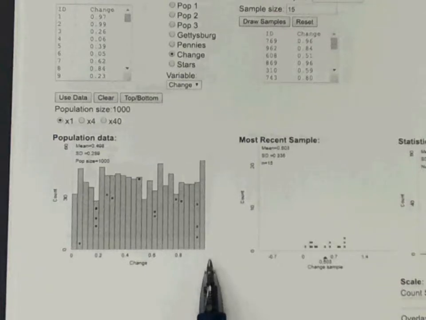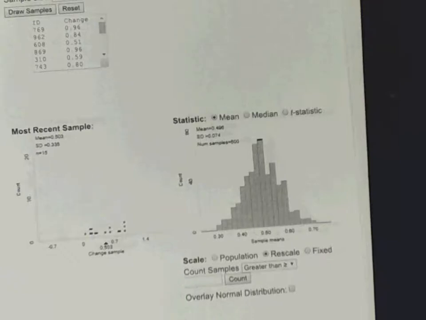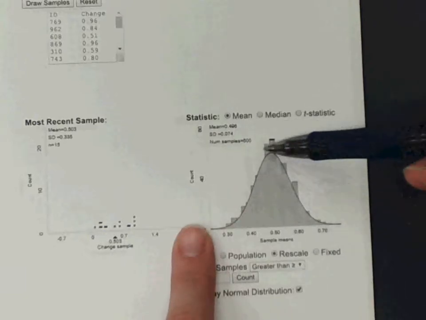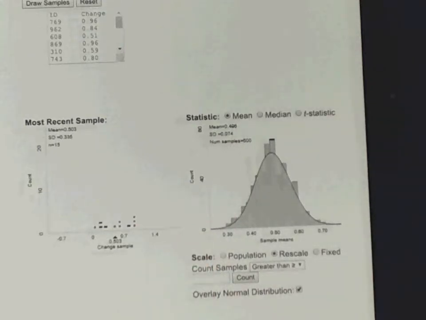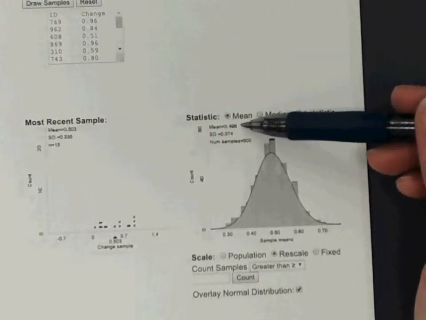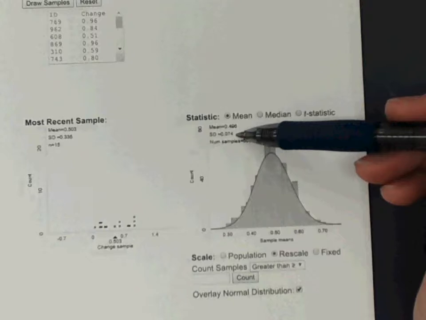Right? So we looked at sample sizes of 15 to see what it would look like. Now remember, with a sample size of 1 and a sample size of 5 with that skewed distribution, it really matched our population. This is a sample size of 15, so it's larger than those, and look at what happens. Now, when I overlay the normal distribution, we can see it still is not quite normal. We have a whole lot going on up here. There's more data here, kind of spread out, and then here, it's not perfectly normal. It doesn't match it quite as well as we would like, right? But notice, the mean of my population is 4.98. This is 4.96. The standard deviation of the population is 2.89 though, and this is 0.074.